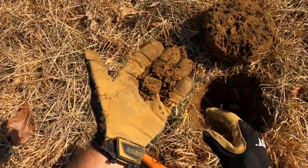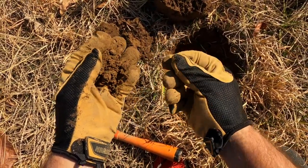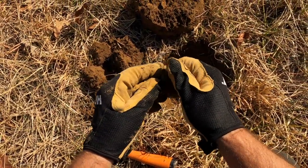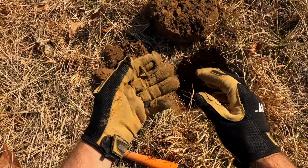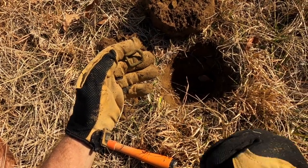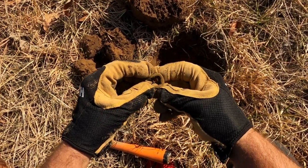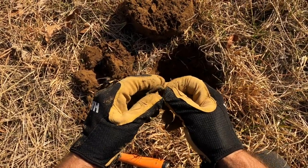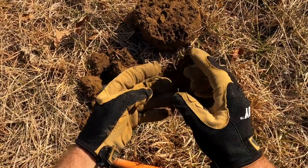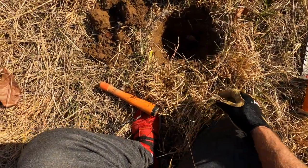Oh, looky here. We got something cool. Buckle maybe? Yeah. You know what? That is my very first D buckle. One D buckle. Yes, bucket lister. Nice. I have another buckle that I found, but I didn't find it here. I found it up at camp, but it's not a D buckle. That's my first D buckle. Nice.